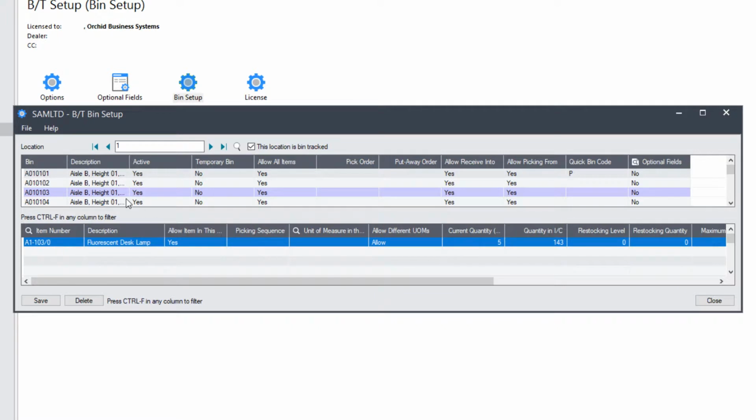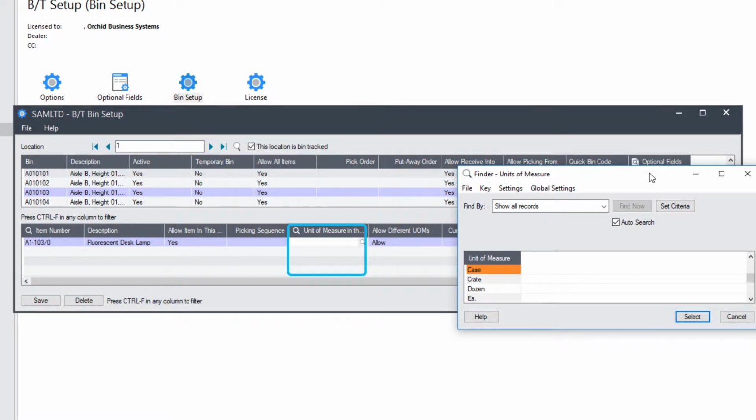But even if you haven't yet used an item in a bin, or when an item has been moved into a bin, once you have the record here, you can set specific validations for this item in this bin. The first is you might allow all items in this bin at this level, but down here you might exclude a particular item. The picking sequence from IC will show here for your information. And what you can do is allow either all units of measure within a bin, or you could restrict the unit of measure for this particular bin to being one of the valid units of measure for that item.